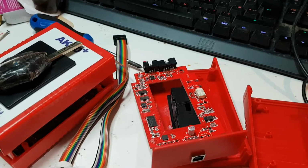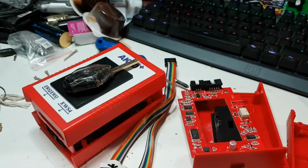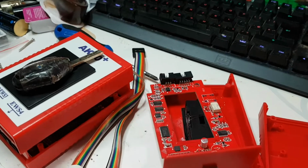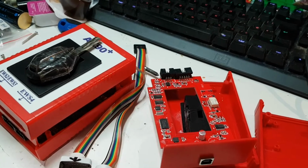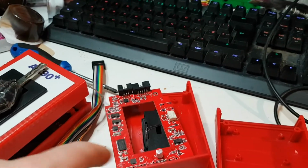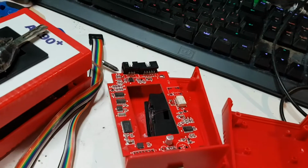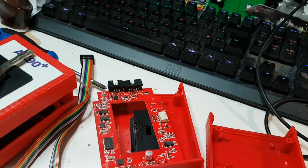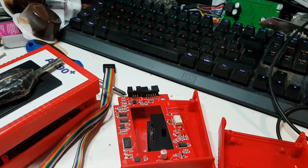Damn it. You can't just clone another key because they're locked from the factory somehow with some unique code or password, I think they call it, from what I've been reading on forums, unless you've got the correct coder, programming hardware and whatnot. Whatever, doesn't matter. There's another way around it, and that is that you just read that box, that thing just there. You read that box, and you take a code off that, and then you can program a key according to that. I don't know, but it works. People do it online. It works fantastic. This isn't a programming guide, but if you want that, there's loads of videos on YouTube already.